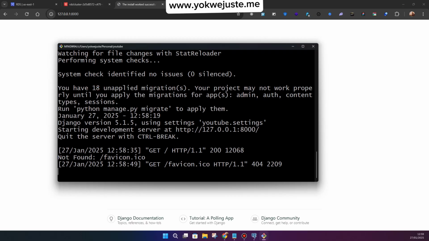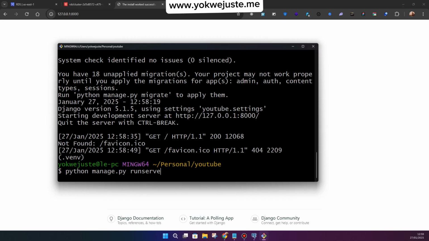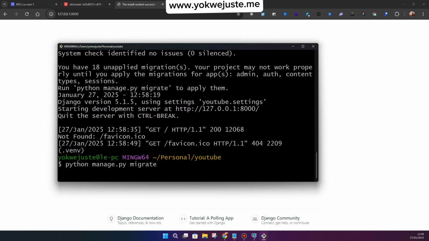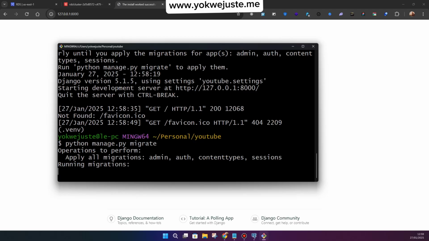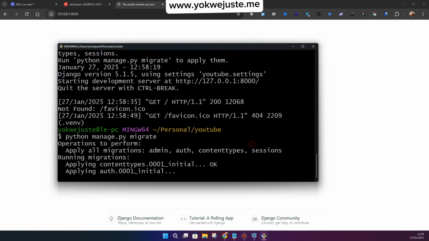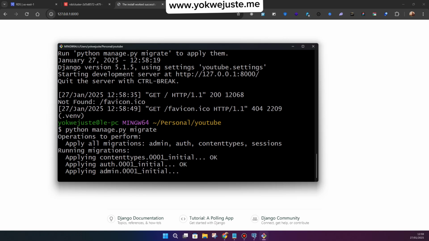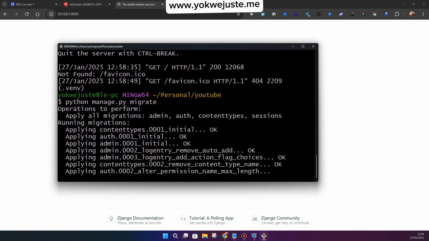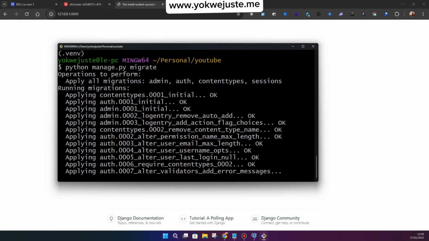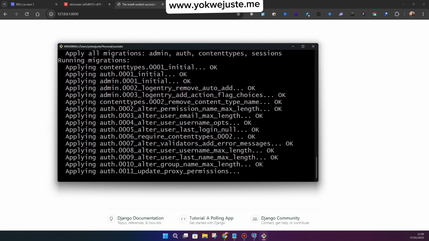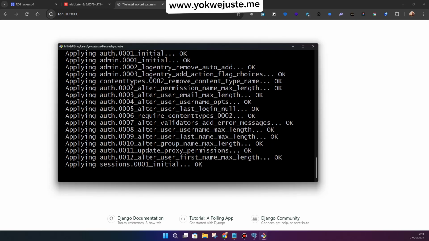You can also see we have 18 unapplied migrations, so we will proceed now to do the migrate and create our database tables. The migrations are currently going on. You can see we have content types, 0001 initial, auth tables, sessions.